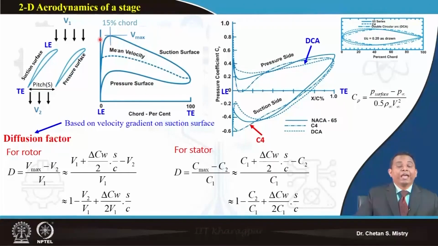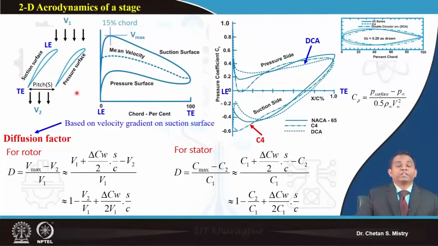Now, you will be going aggressive. We are always discussing that we want to increase the pressurizing capacity of a particular stage, in order to meet a lot of requirements and expectations for future engines. If you go aggressive, there may be chances of flow separation, and when there is flow separation, it will not give the CP distribution we are looking for. When I discuss the cascade, we will discuss these aspects of what is happening there.